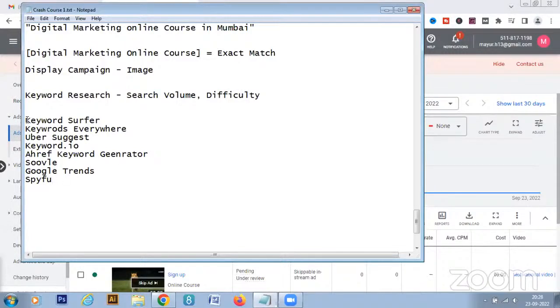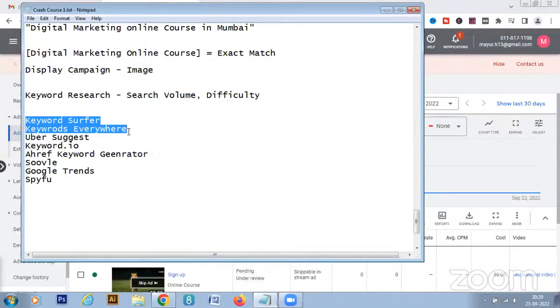Keyword Surfer and Keywords Everywhere are very important, especially when I'm using them, because you can actually add these as an extension for your Google Chrome, the search engine you're using.